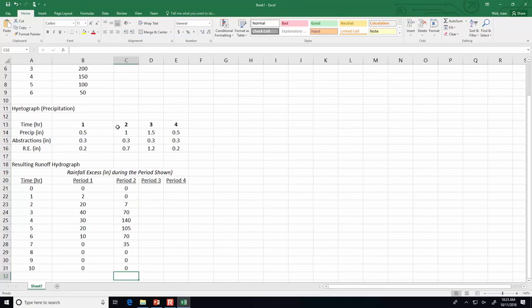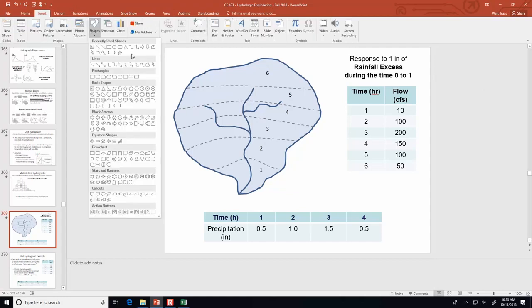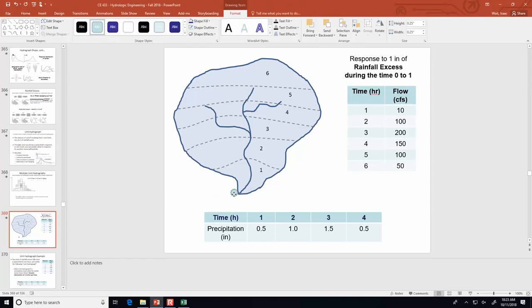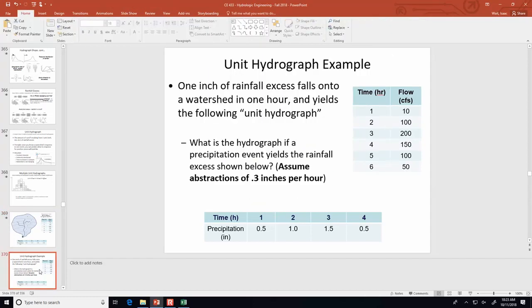And so the response at the outlet, remember where we're measuring all of these runoff amounts, if I go back to the picture of this watershed, we're measuring the runoff amounts at the outlet. Let me put a little circle at the outlet. Okay, this is where we're measuring everything. All right. So the 0.5 inches of rainfall meant there was 0.2 inches of rainfall excess, which meant during hour 1 there was 20, and then all of that other, that first hour of rain is coming to the outlet in a delayed fashion, one step at a time. But at the same time as that hour 1 rainfall is making its way through the watershed, the hour 2 rainfall is also making its way through the watershed towards the outlet.